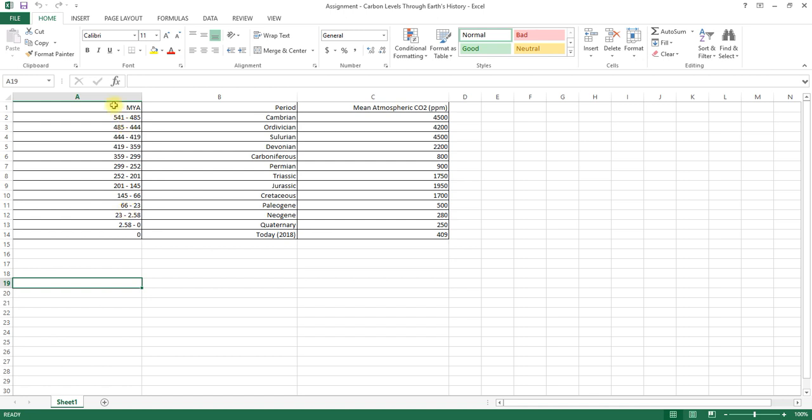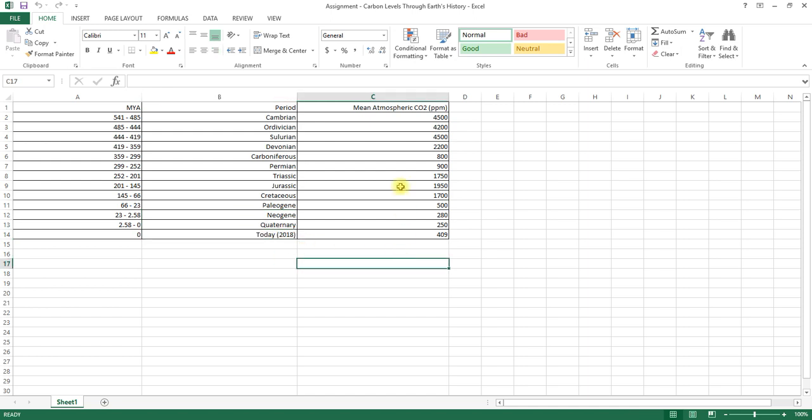So starting off, we have MYA, which is millions of years ago. You can see all the way back in time, all the way to year 0, which is where we are at right now. This is the periods of time. These are actual geologic time periods where specific things happened. In fact, you may recall this is the time period in which the dinosaurs lived. Many of the early forms of life we're going to look at lived here. And then when we start to look at the age of the mammals, we really see it in this period right there.